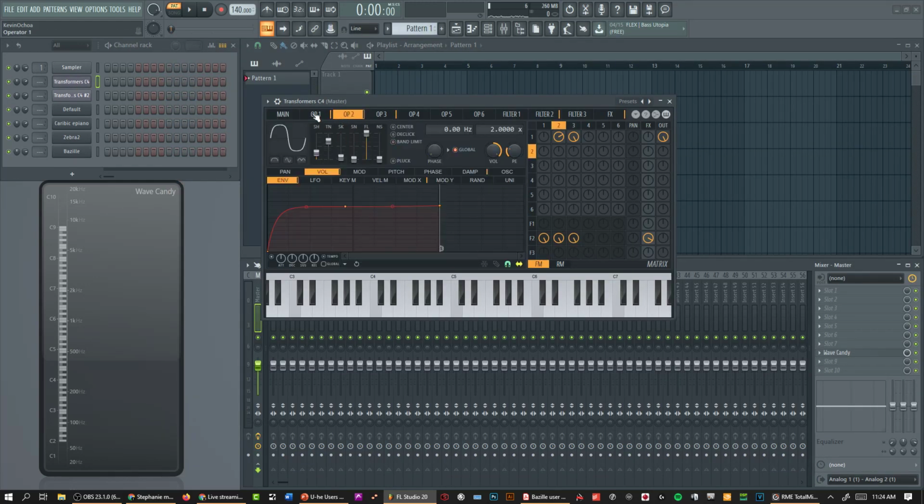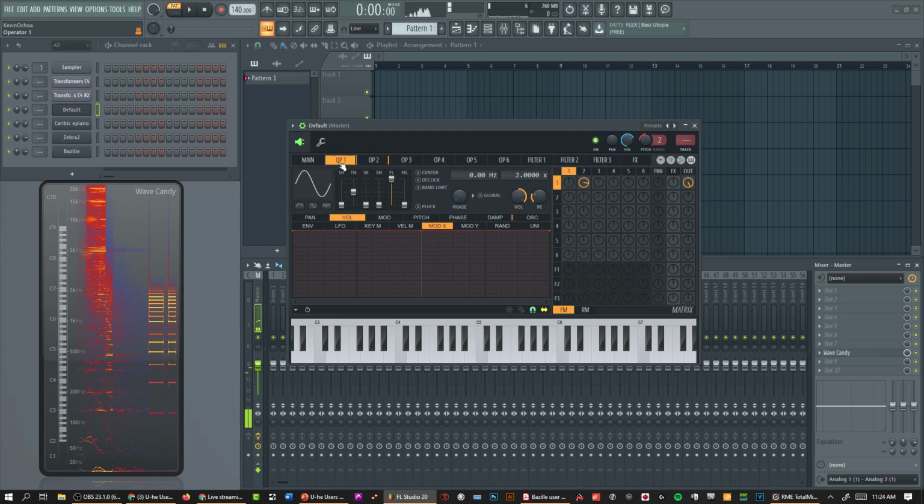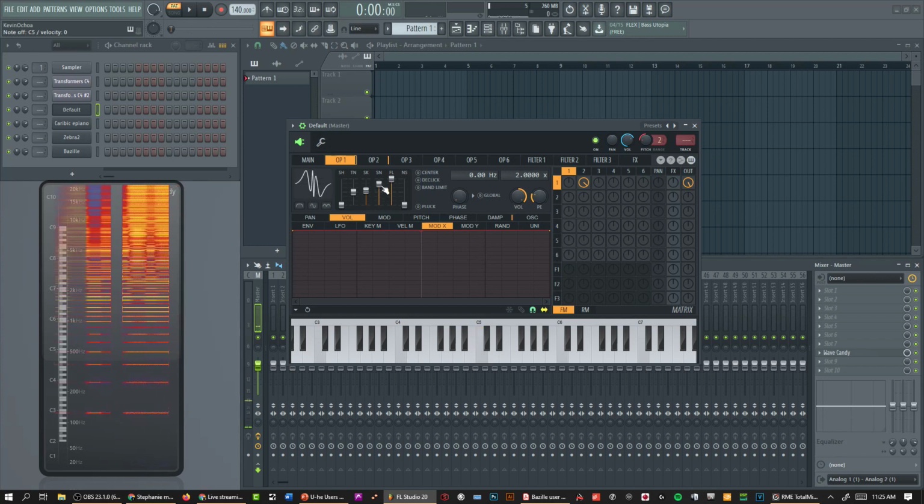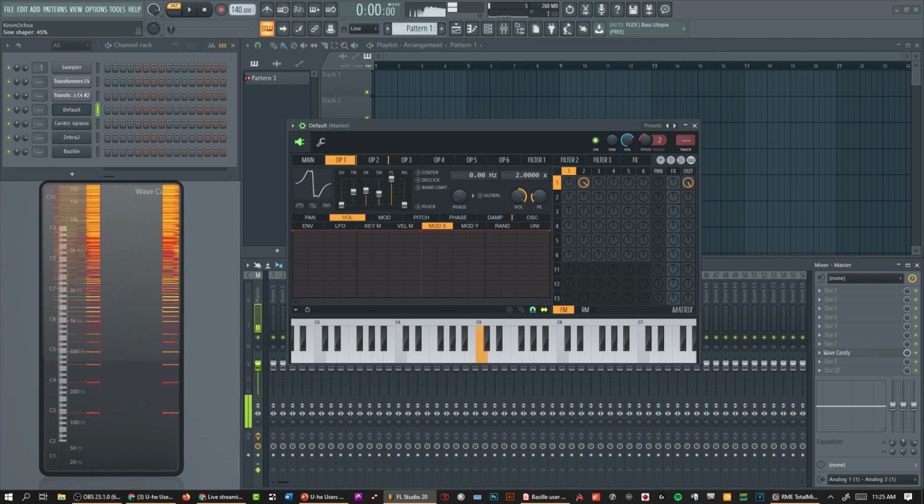If I go back to my one operator, the only type of modulation I can have on it is coming from an external source, not really from itself, from the sound creation itself. So if I wanted to create a different waveform, I can't really move these around in real time.